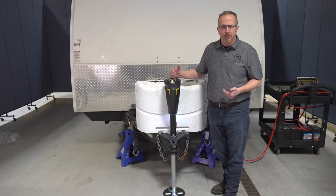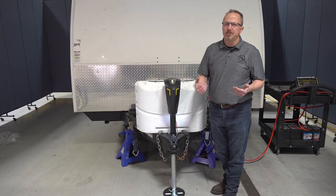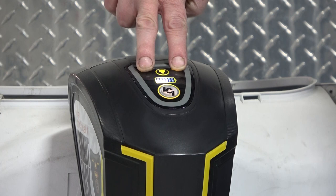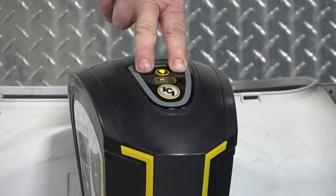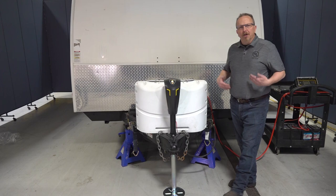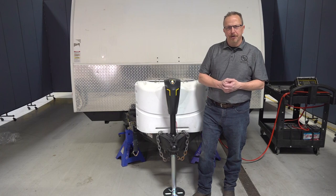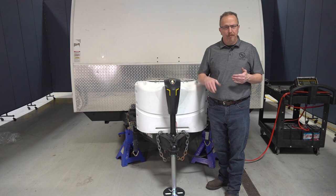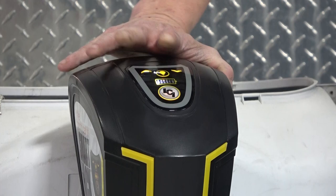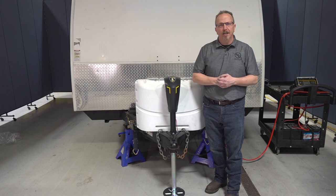Once you have the weight off the tow vehicle, go ahead and disconnect your safety lines, chains, and seven-way. To set hitch height on the Smart Jack, press the up and down arrow simultaneously for five seconds — the light will flash and your hitch height is now set. When you're ready to hook back up, activate hitch height by pressing the button three times: one, two, and hold on the third time until hitch height activates. It will return the front of the unit to where it was when you set your hitch height and pulled your tow vehicle away.